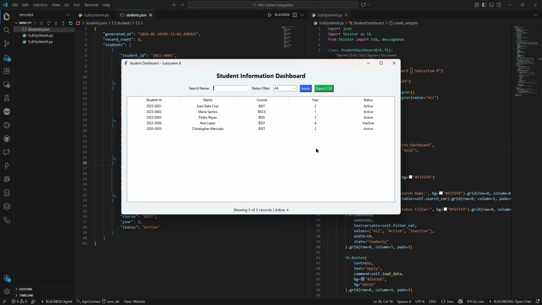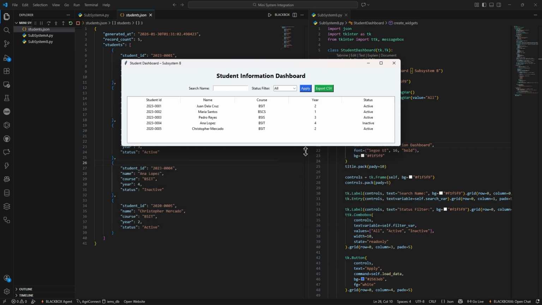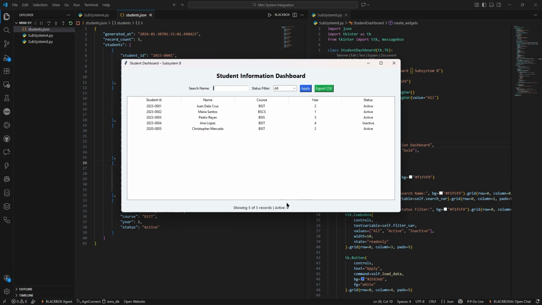It loads the student data and displays it in a table format for easy viewing. So this is what it looks like. We have a table format now.